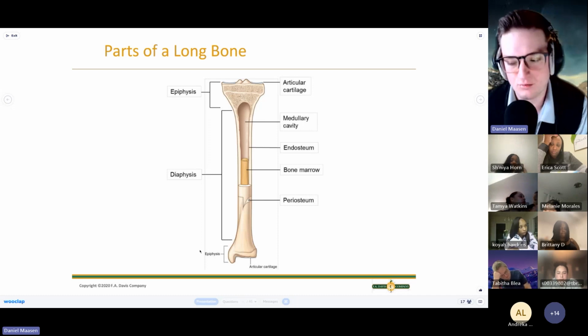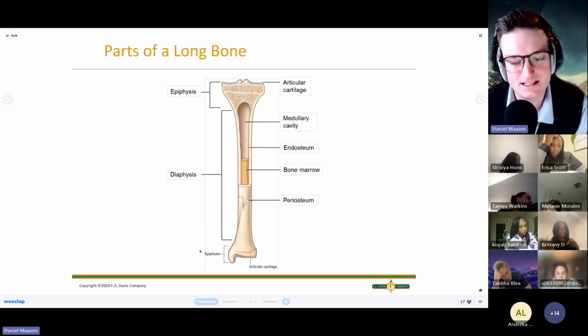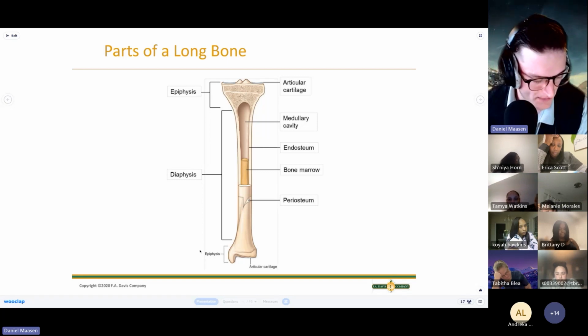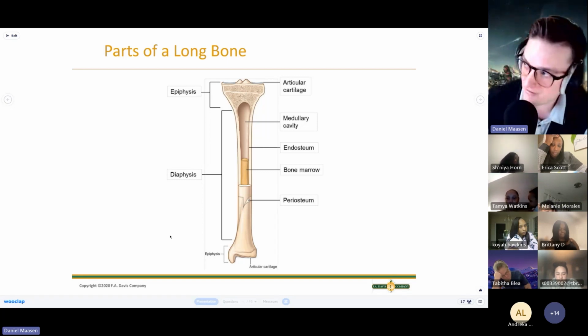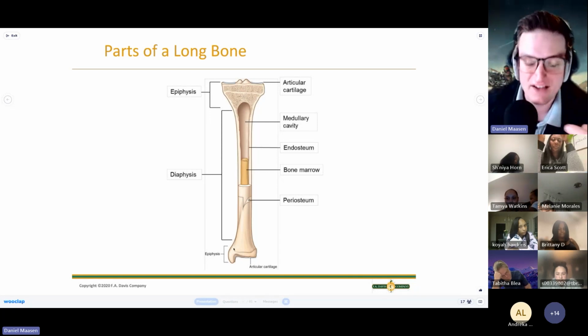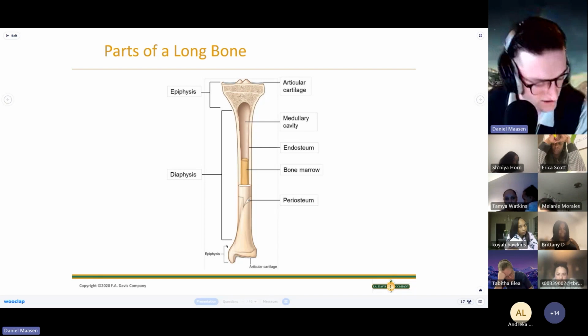You don't have to really know proximal and distal, but looking at that, it makes a little more sense: proximal is closer to the point of attachment, distal is farther away from the point of attachment. And then the middle shaft, basically where you would hold a bone, is the diaphysis. Epiphysis, diaphysis. The diaphysis is the shaft, the whole interior portion there.